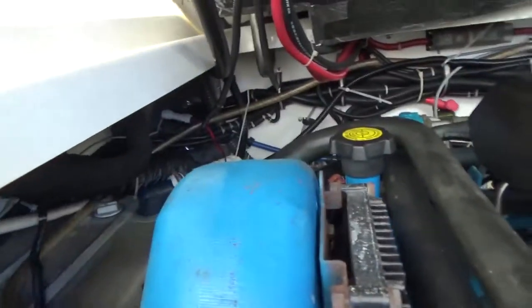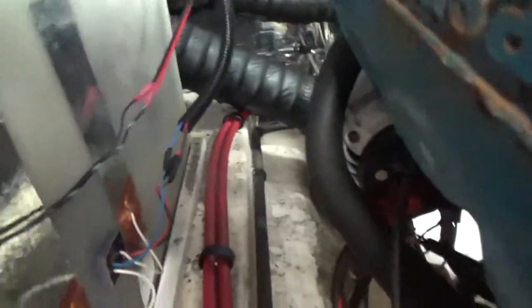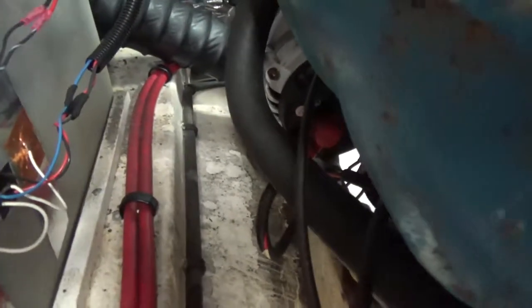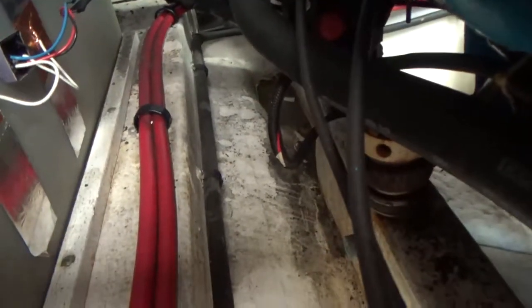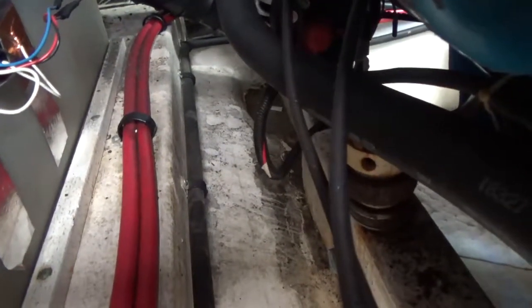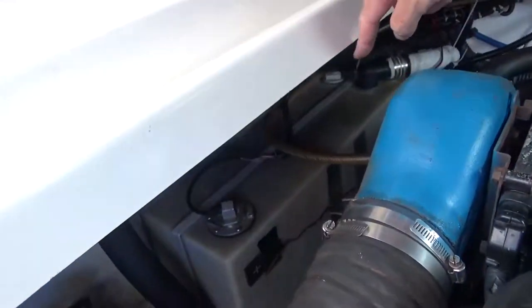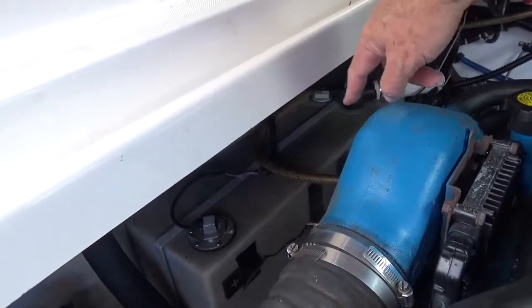Thinking of just trying to lay on the engine here and get down in here somehow to get to the back side of the alternator, but it's just really going to be a pain in the ass. I can't even stick my head in there. There's just not enough room between this guy here and this guy here.